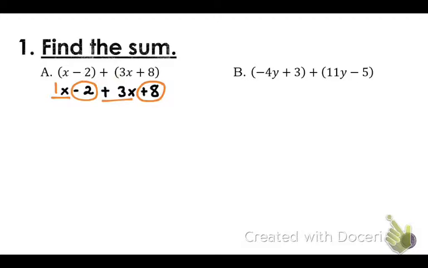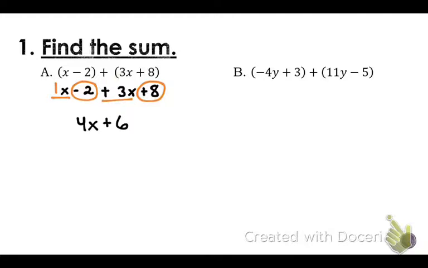What should I add together first? The variable term or the constant? Variable. Very good. So, what is 1x plus 3x? 4x. Now we're going to add our constants together. What is -2 plus 8? +6. So instead of just writing a 6, remember in between each expression you have to have a plus or a minus sign. What is mine going to be? A positive, or a plus sign.